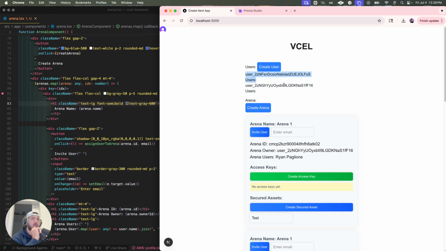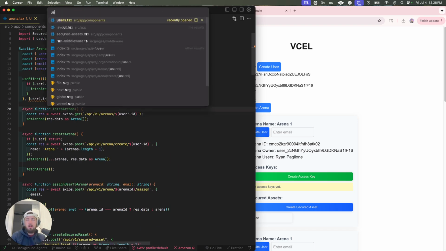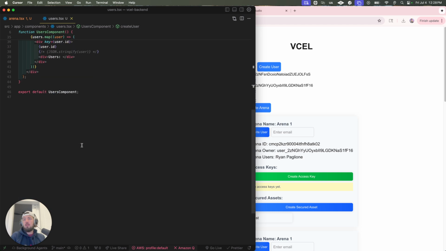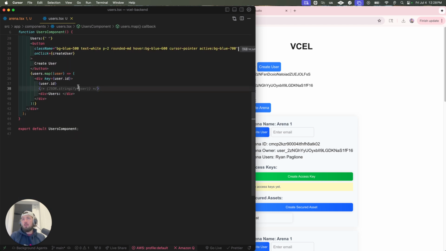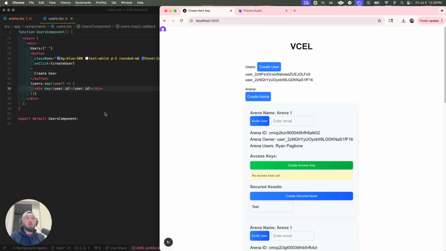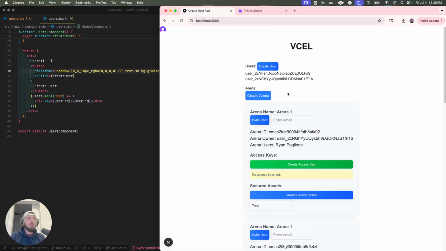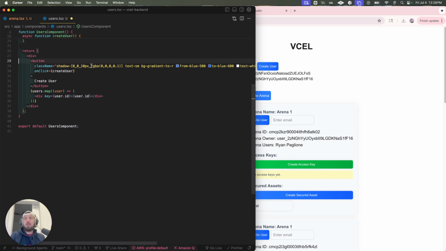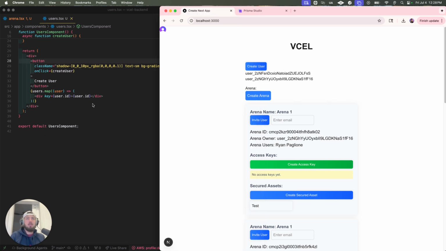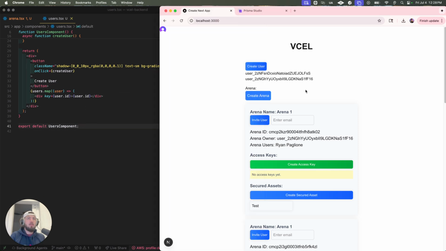So we've got our users, and then let's see, users quickly, boom, create user, and got our arenas.